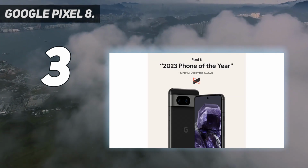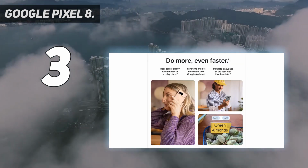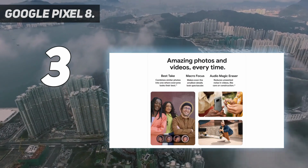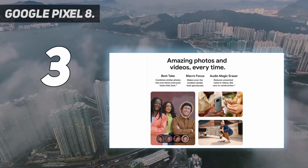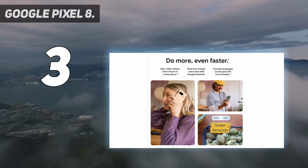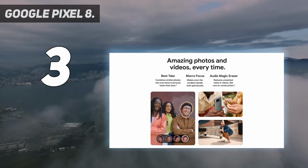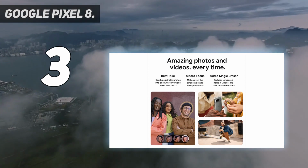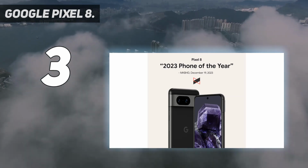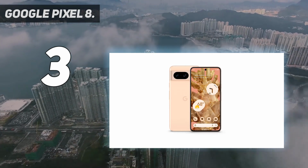What's more, the Pixel 8 software will receive updates until 2030, so you won't have to upgrade your phone anytime soon. You'll have the latest software and security patches for years to come. At a reasonable price of $699, the Pixel 8 is a great value given all its features. If you're looking for something even more advanced, the Pixel 8 Pro is also an option, but it comes at a higher price of $999. However, the Pixel 8's longer battery life is a compelling reason to consider it over the Pro.